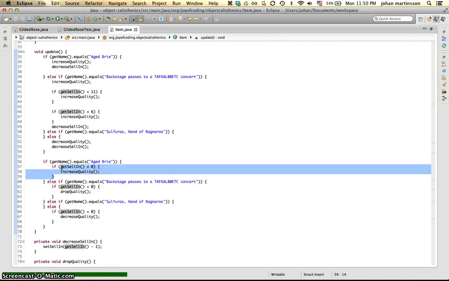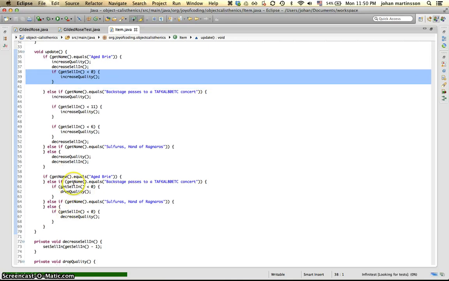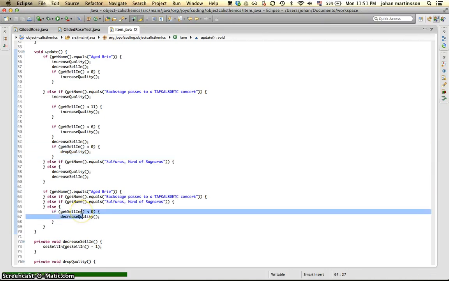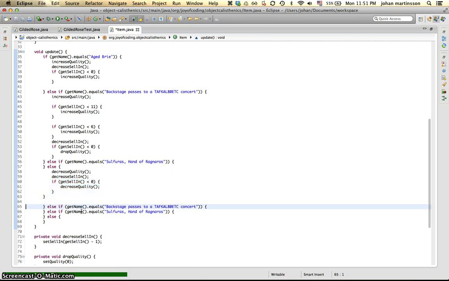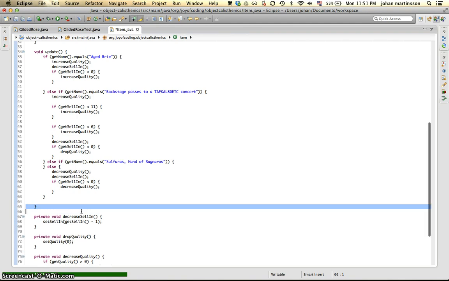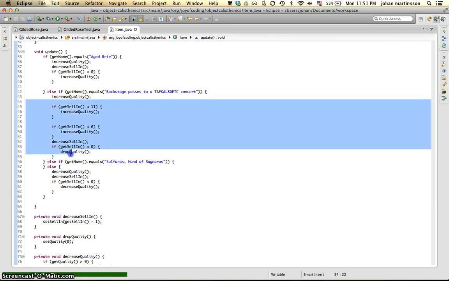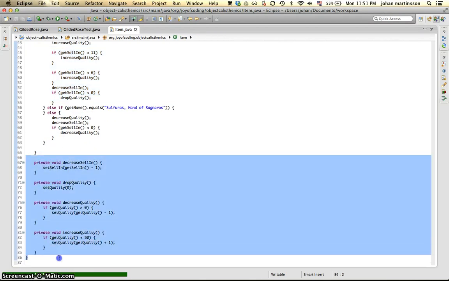So this aged brie stuff, I can move it up to the aged brie stuff above. And this backstage stuff, I move up there. And this sort of other stuff, I can move it up here. And this clause does nothing. Okay. Now it's definitely a bit better. This is simpler, quite readable, and we haven't got much code here either.